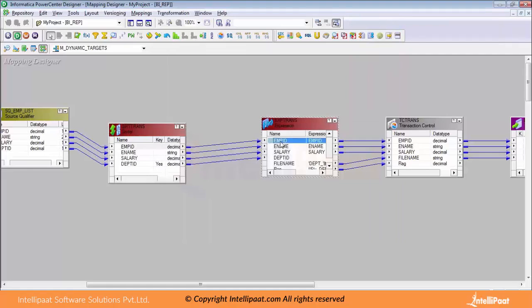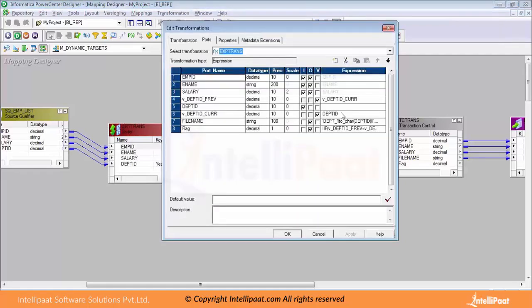After that, in the expression transformation, we have to see what is the main logic we have kept here. These are the input output columns: employee ID, employee name, and salary. After that, the department is the key here, because we have to create dynamic files using the department port. Now I am making this department ID an input port, because I don't want to take this to the target.